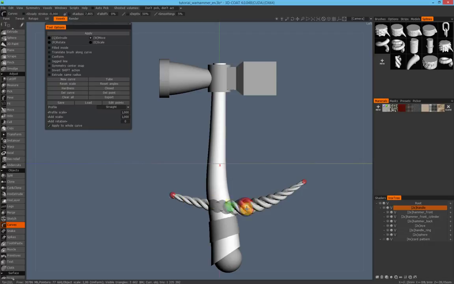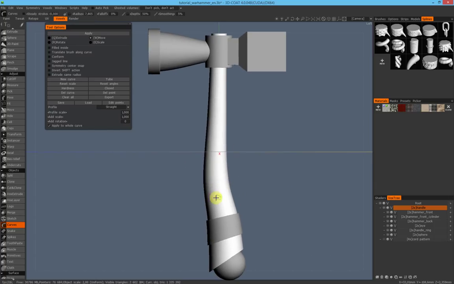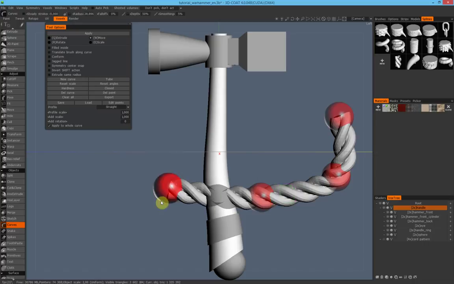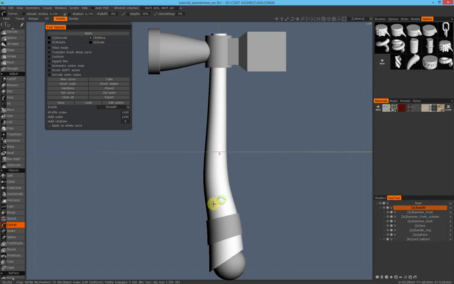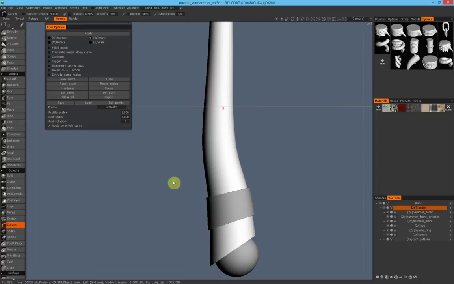Sometimes you want to start with a special diameter for your object. So it's always better to define the diameter for the whole object before you start to create the object. Otherwise, when you start with this element, all your object elements will be very thick. What I do now is change the diameter a bit to get the right size for my Warhammer. This is a very nice size, so I will leave it and start to make my object.